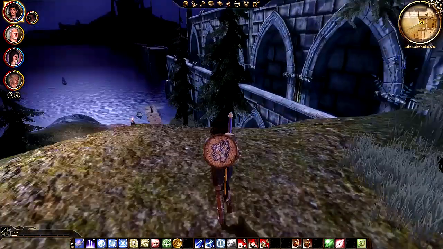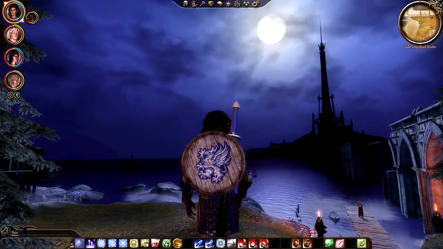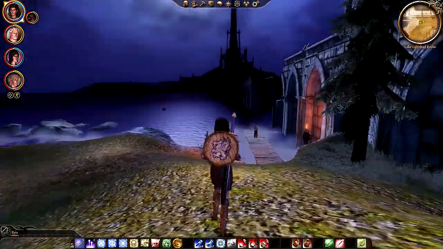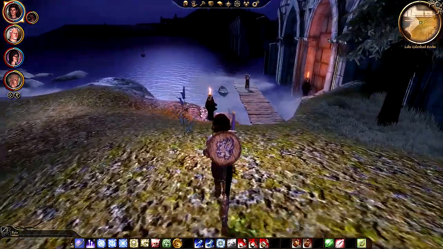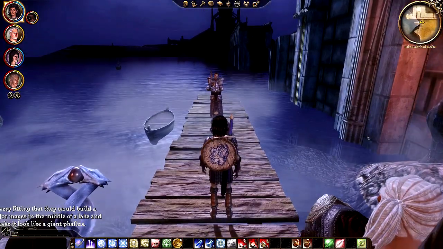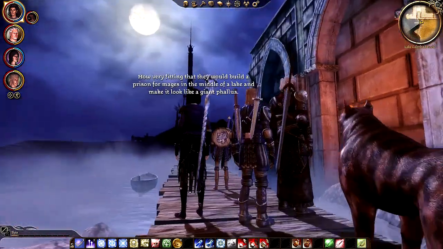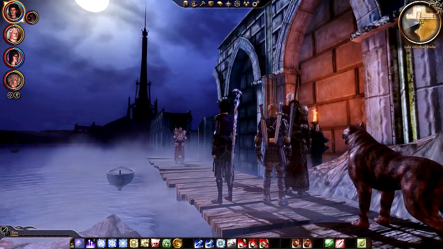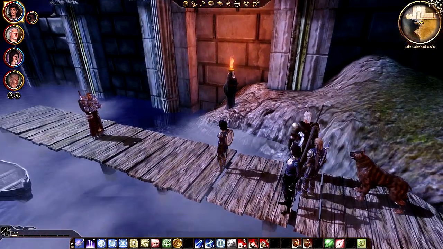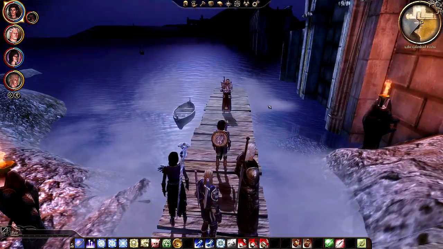Alrighty now. Time to cross the great blue ocean. Lake Calenhad is so cool. I mean, the tower and everything. So cool. How fitting that they would build a prison for mages in the middle of a lake and make it look like a giant phallus. Ah, Morgan. Never change. Never change.